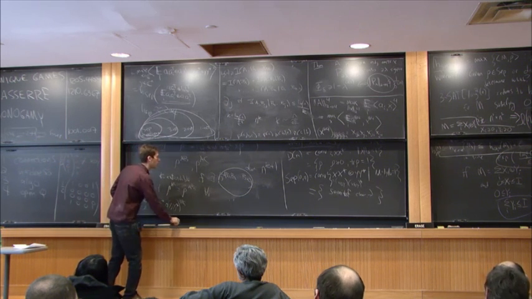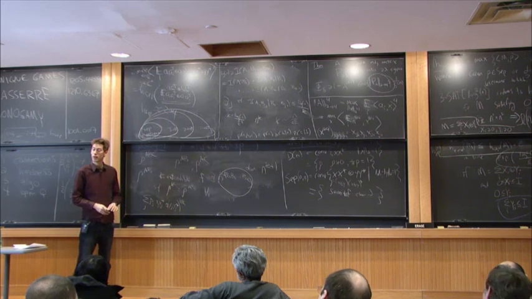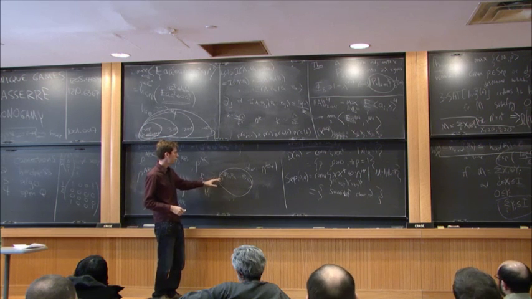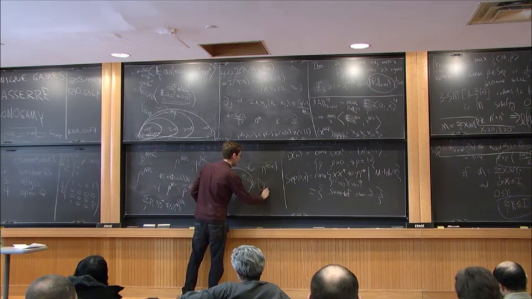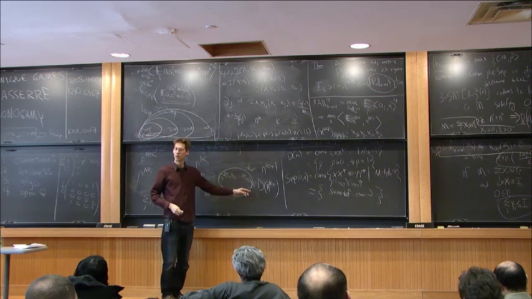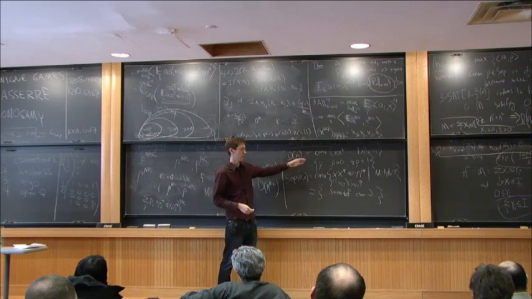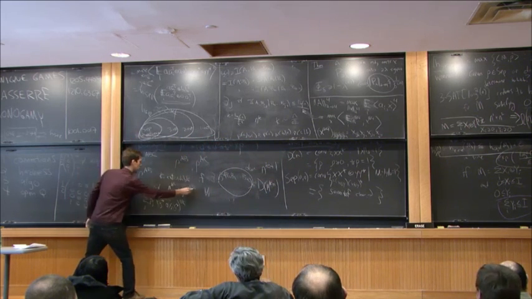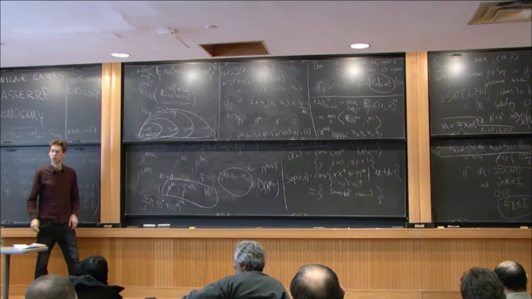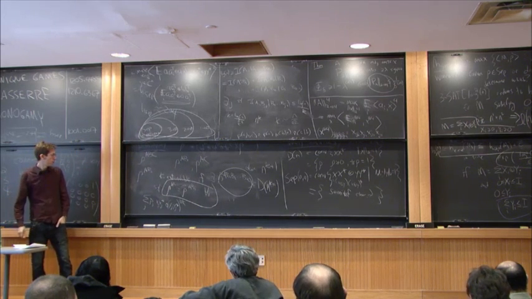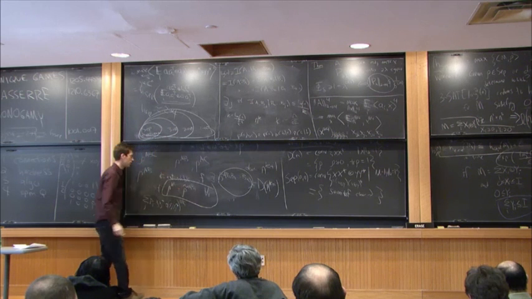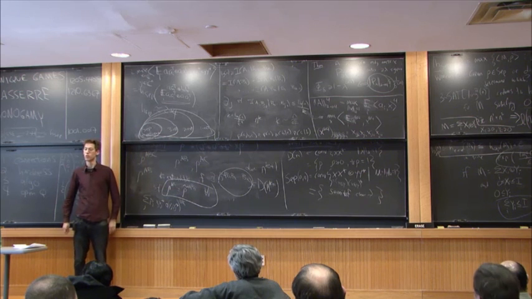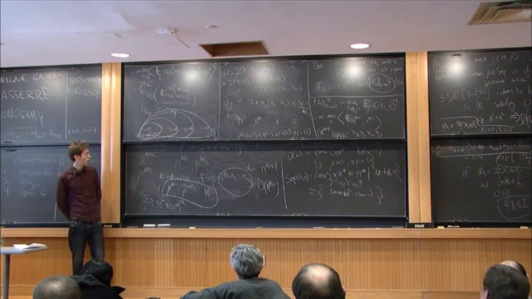OK, so an exact SDP. So rho tilde, what is rho tilde? Rho tilde belongs to D of n to the k plus 1. D of n is the set of density matrices. That's a semi-definite set. And you need to impose the conditions that the AB_i are all identical. And then I have a linear constraint. So a linear constraint on a semi-definite set. Yeah, so this is the k-extendable condition. It says I've got my original rho AB, and that should equal all of the marginals of the extension.